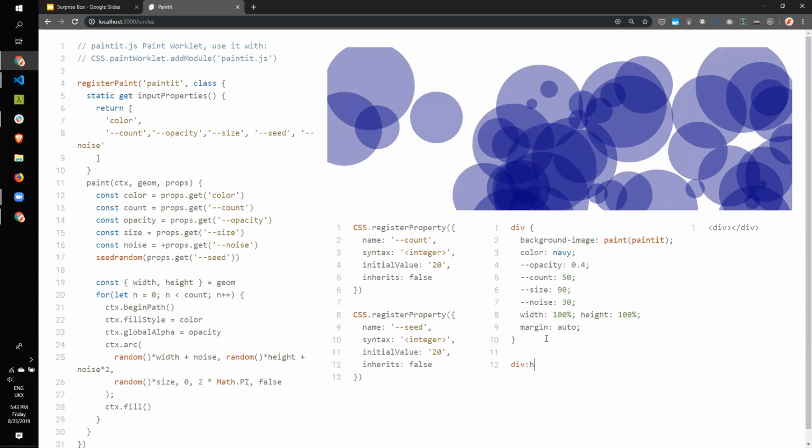We could say if the noise is going to be 50 or 50, which one? 2 seconds. You can actually use the keyframes and everything with this also, with the variables that you're defining.